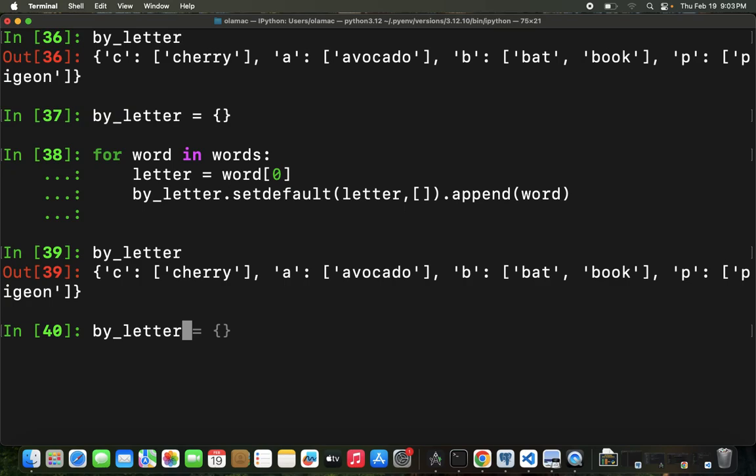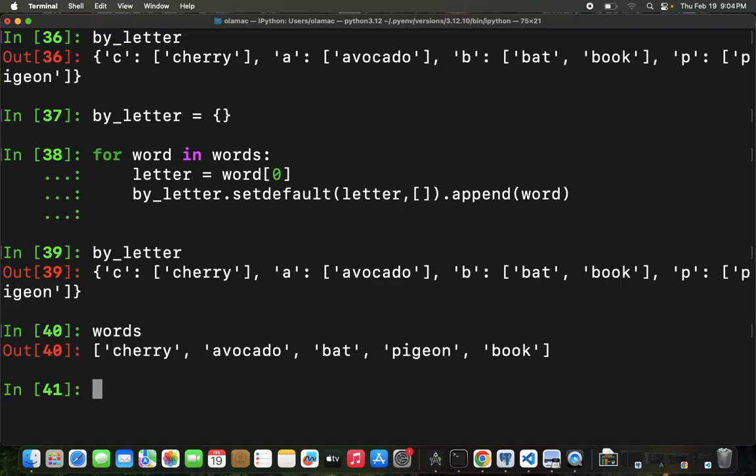Remember, we still have our words list here. So the way we do that is to do from collections import defaultdict.